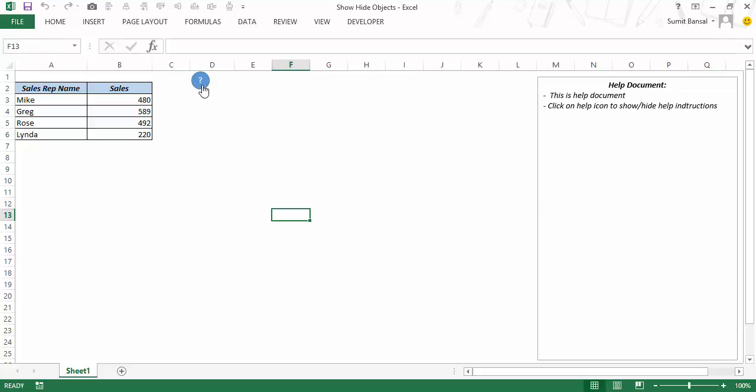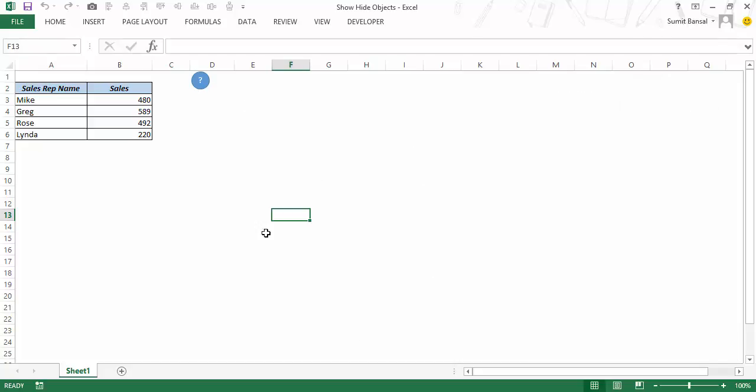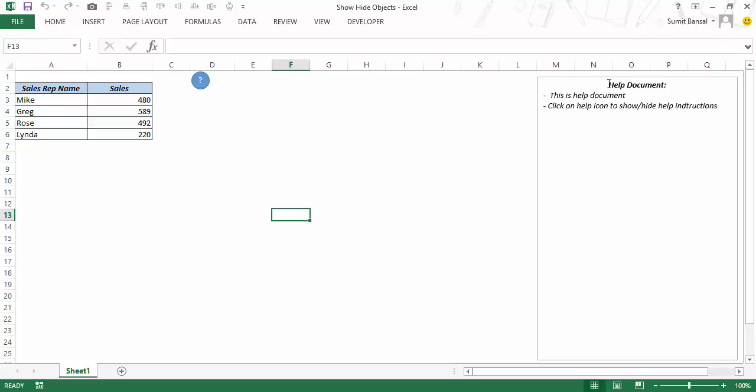So what it means is that if someone clicks on this, he would know how to use this document, what all to do, where to enter the data. If it's a dashboard, how can the dashboard work? And it need not be this single pop-up or this single rectangular object here. You can have multiple objects and it would work the same way. And see what happens when I click on this, that thing goes away. And when it's a toggle button, when I click on it again, it would pop up again. So I have this small question mark here. It usually represents help menu if you go to websites.